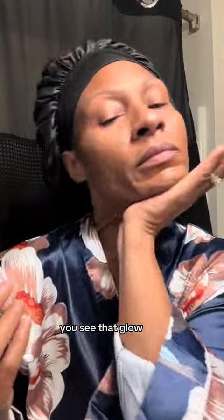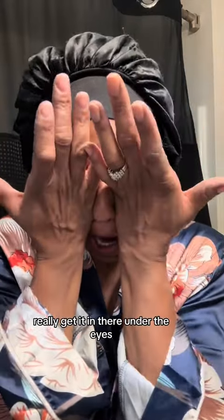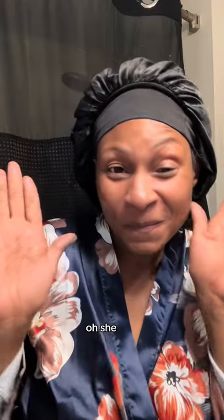Okay, you see that glow? Yes. Get it in there. Really get it in there. Under the eyes, make sure you get every singular spot, yes. Peekaboo! Peekaboo! Oh, the peekaboo! See, there she go.